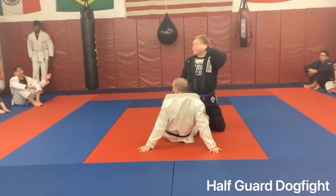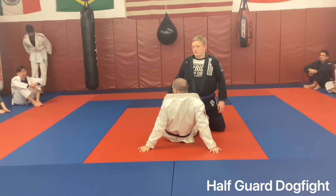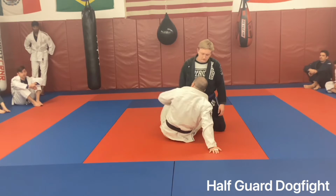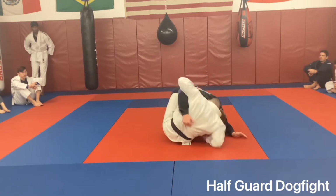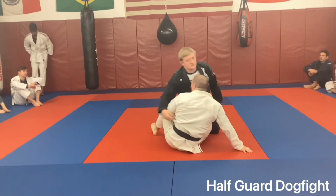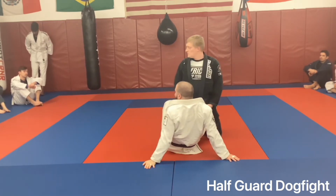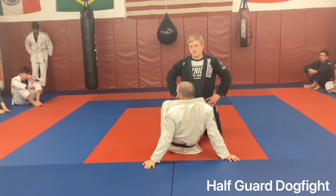So you just care more about getting around and grabbing the belt than actually the underhook. The underhook's important, don't get me wrong. Because if I trap his arm here, here's what you're also going to realize. A lot of guys are going to fight that back and forth. So I got to get back to that underhook. But it's also not going to always happen perfectly. The ideal world and the real world we live in are two totally different.